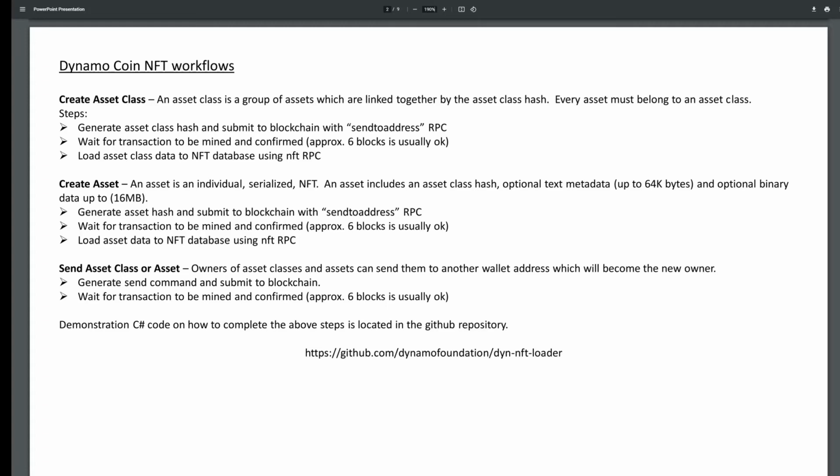Each asset is unique by its serial number, so you can't create two number twos within the same asset class. And the metadata can be up to 64K bytes of text, and the binary size is up to 16 megabytes. And all of this information is stored in the NFT databases on the NFT-aware full nodes.